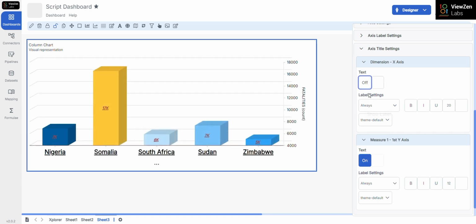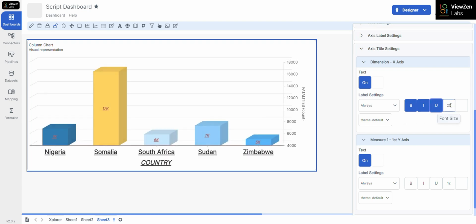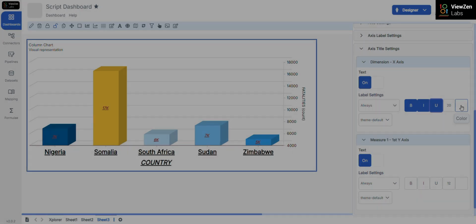The second attribute of the text property can be used to limit the length of the axis title. If the length of the axis title is more than the display length specified, then only that many characters as the display length specified will be displayed on the chart. However, by hovering over the axis title, we can see the complete text. Axis titles can also be formatted, that is, they can be displayed in bold or italics or both, can be underlined, the text color can be changed, and the font and font size can be changed.